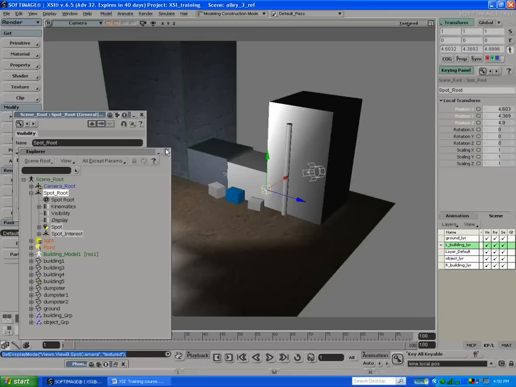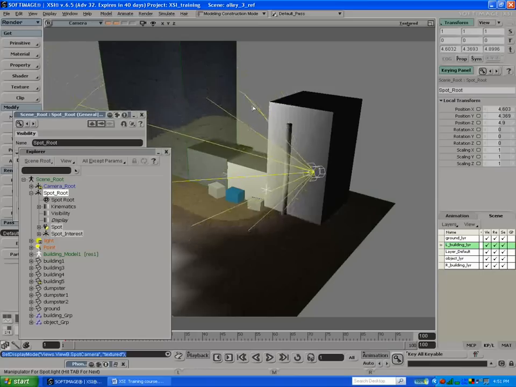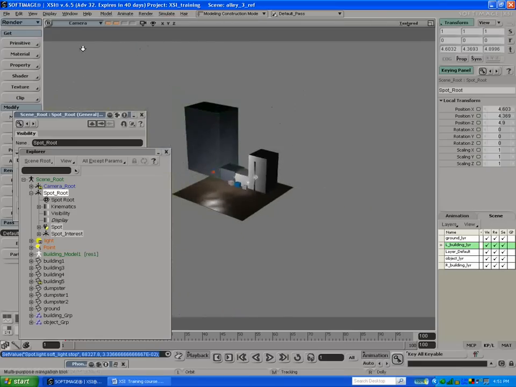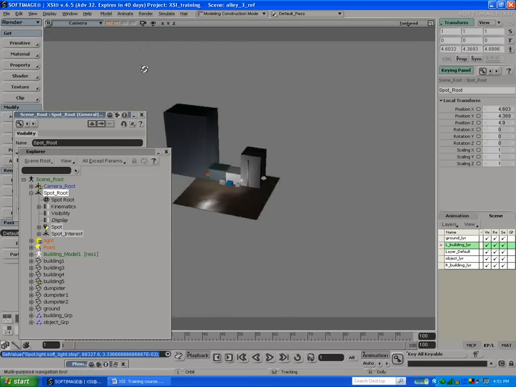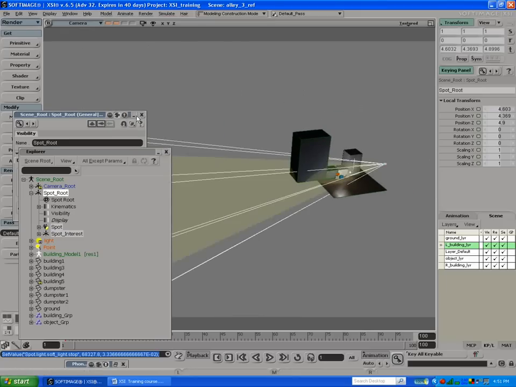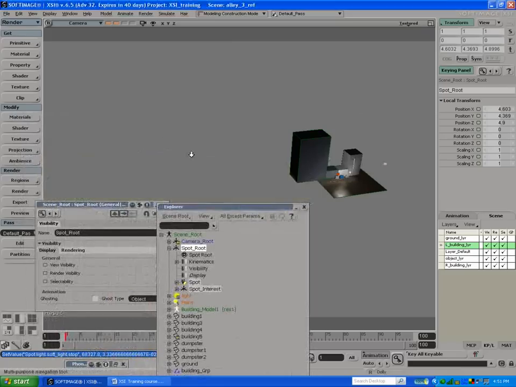Another difference with spotlights is you can hit the B hotkey and then adjust several things like the cone angle, the spread angle, and even control clicking will allow you to adjust. Sometimes it's a bit weird, but it allows the light to fall off. I had to change the angle a bit here. I think I made it way too long there, but the light start and end fall off.